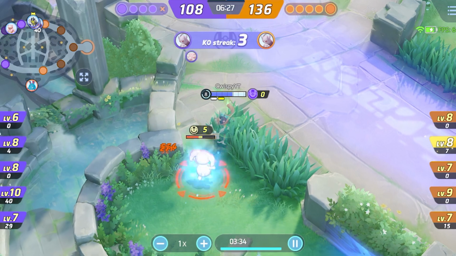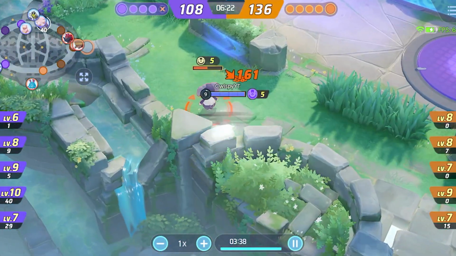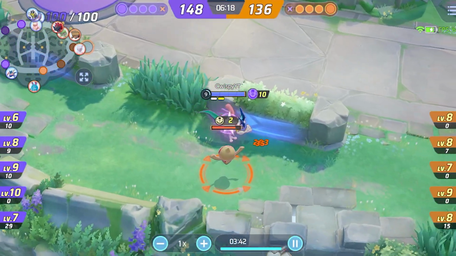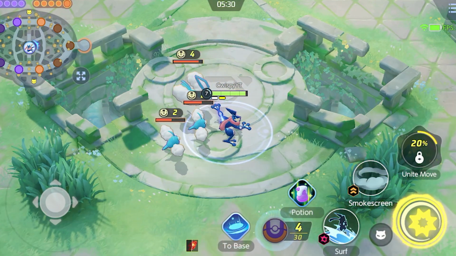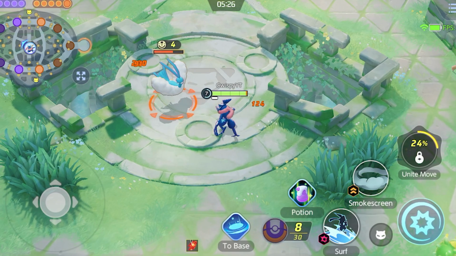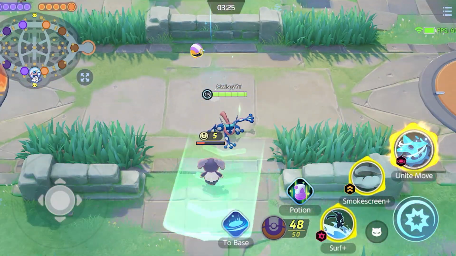Water Shuriken is one of Greninja's safest moves because you don't have to get too close to enemies and can just poke damage. Depending on the matchup, you might want to consider Surf if there are a lot of squishies on the team. And Surf is the second move upgrade choice. With Surf, Greninja dashes on a wave damaging enemies and healing himself. Enemies below half health are dealt bonus damage, and if they are KO'd, then the move resets.